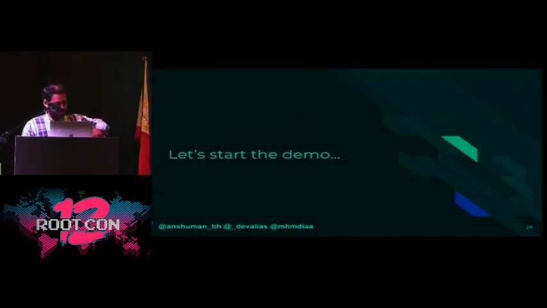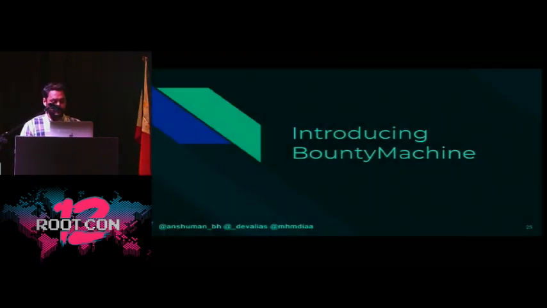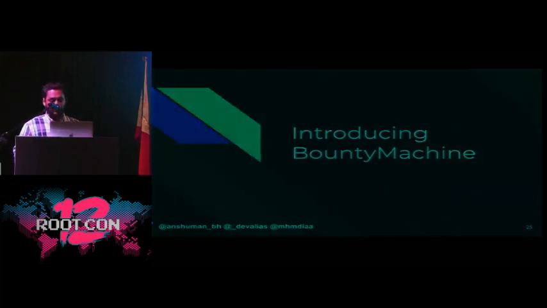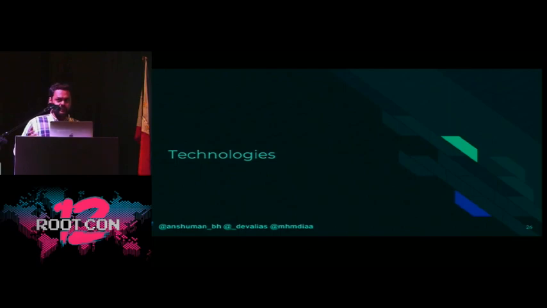Because I don't have a lot of time, I was actually going to do a live demo of it, but I also have a recorded demo, so I'll just show you the recorded demo. But before I show you, I just wanted to walk through the architecture of what this machine is doing and how we have built it, right? So we call it bounty machine because it's a machine and it spits out bugs that we can report and get bounties, right? Just as simple as that.